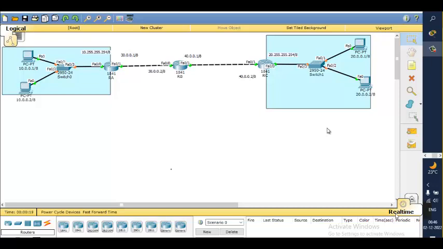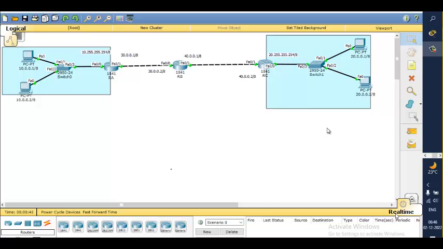Right. Earlier, we learned the routing protocol, RIP, routing information protocol. Dynamic routing protocols help to discover the destinations which are far away.